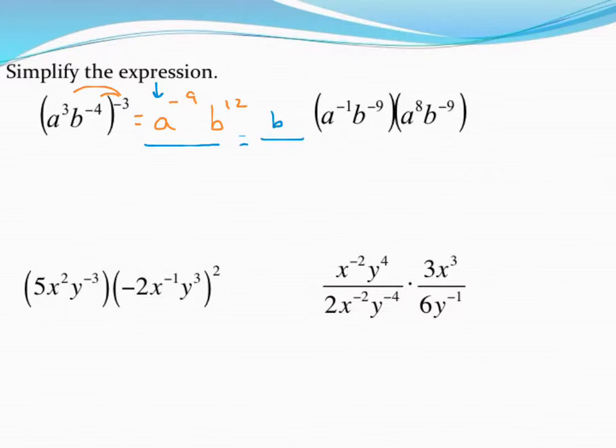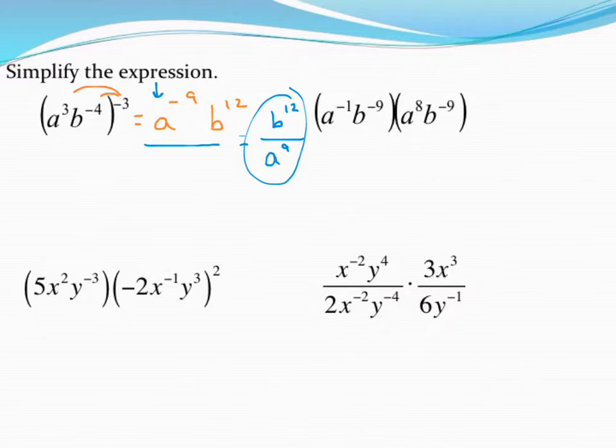That's good where it is. So I'm going to keep b to the 12th in the numerator just the way it is. That a piece, though, is going to move below this and become a to the positive 9th. So there's where my simplified answer is going to look like. I can move pieces individually just like that.